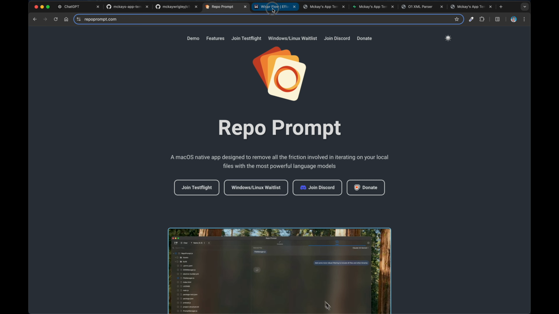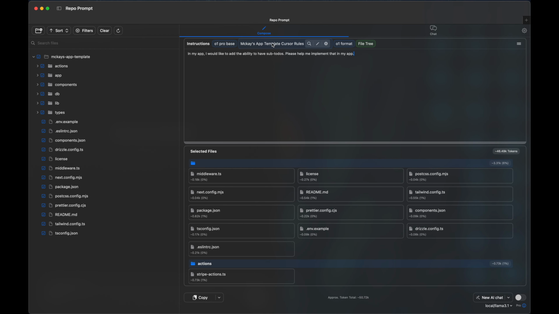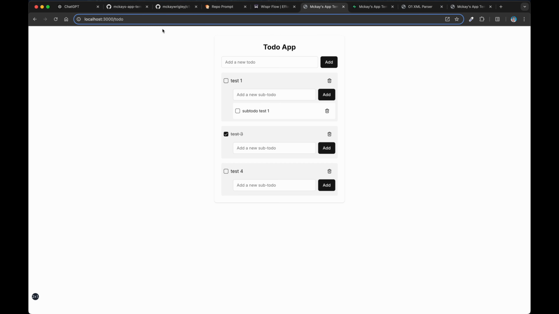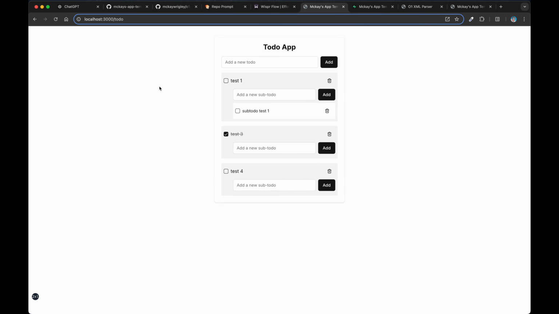Again, Repo Prompt, Whisper Flow, Cursor. Make sure you clone the XML parser here. Okay, you really have to make sure that you put the time in to build those Cursor rules. I'm telling you, this is going to materially impact the quality that you get. The O1 formatter is an absolute requirement. You cannot get around it. You will not get the XML format that you need for this tool if you don't use that prompt. Okay. And of course, this is O1 base. I'm not actually going to include this anymore. You could probably improve this a little bit. But yeah, this is my workflow, guys.